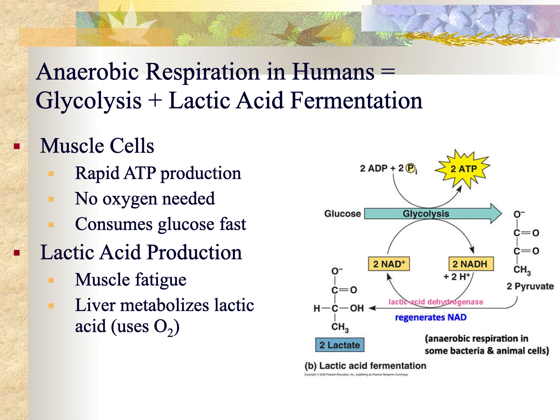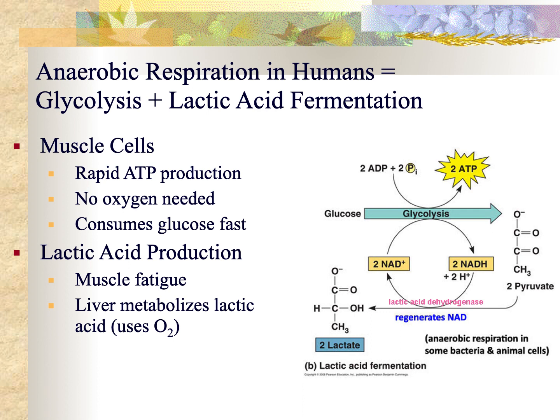And in humans, this can happen to us in a couple places. Anaerobic respiration in humans is glycolysis and then the conversion of pyruvate to lactate or lactic acid. We can do this in our muscles and in certain organs like our liver. This allows them to rapidly produce ATP when oxygen isn't available. Each glucose that enters this reaction will produce 2 ATP, and that will produce 2 pyruvates.